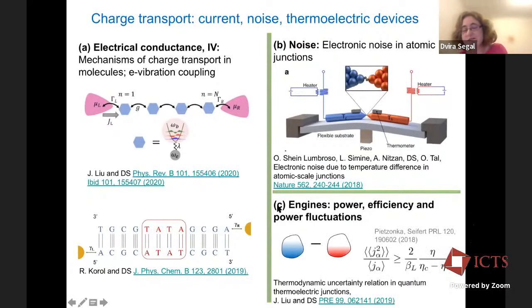Furthermore, and that's item C here at the bottom, in the past 5 years or more there has been a huge effort in our community in trying to understand trade-off relations in the context of minimal models for stochastic, classical, or quantum thermal machines. The idea, and this is taken from this study, is to find trade-off relations that involve not just the power and efficiency, but furthermore fluctuations. This area, sometimes coined the thermodynamic uncertainty relations, started in biophysics and classical stochastic thermodynamics. In my group, together with Vijay Agarwala, who maybe is in the audience, we pushed it to the quantum regime.